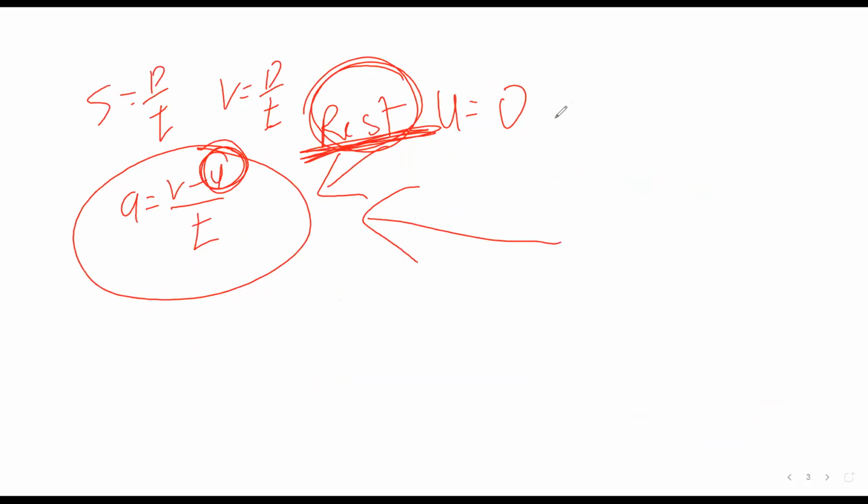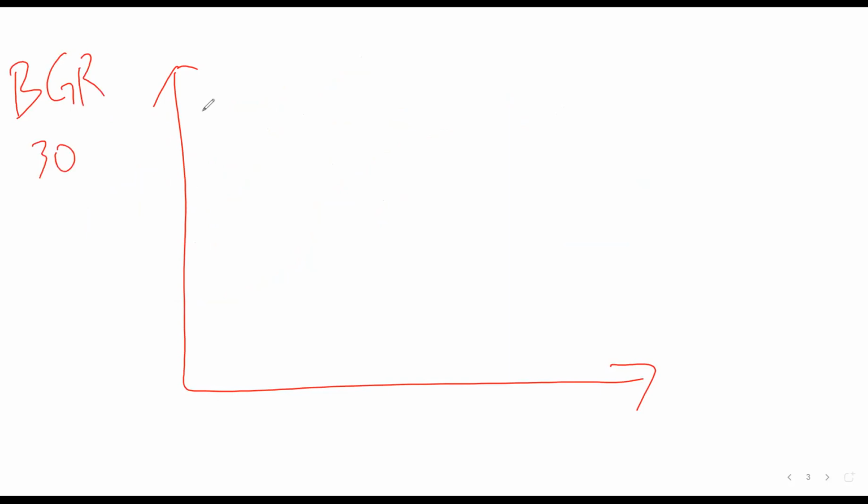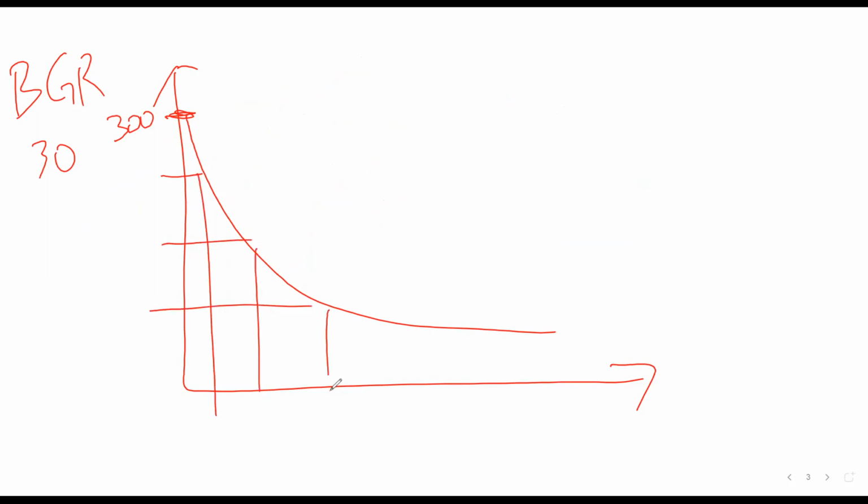So if they say about the graph, it will be something like this one. They'll say, okay, right now this is the graph. Then they'll say that the background radiation is somewhere around 30, and this graph is like this. Then they'll say maybe it starts off with 300. Then after a certain time it will be this, certain time it will be this, and then certain time it will be this. Let's just say 200 and 300.